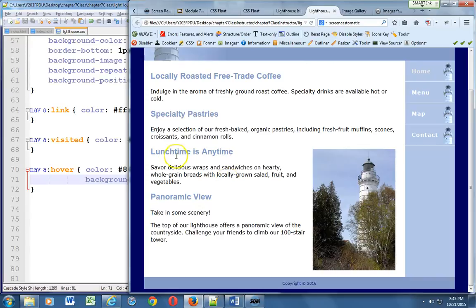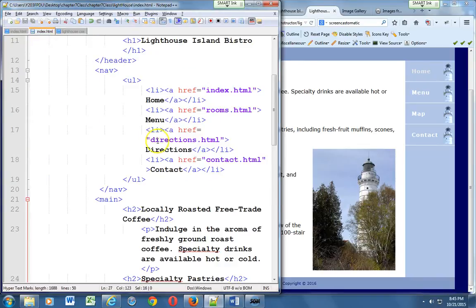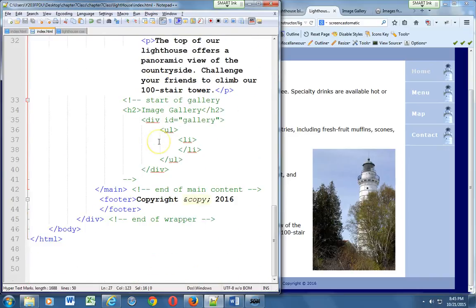You probably noticed when you went to the HTML that towards the bottom of that page you had some commented out code, in green. I commented that out. That's the image gallery that we're going to include. I just started a little bit of code there so we know where it goes. This happens on pages 236 and 237.